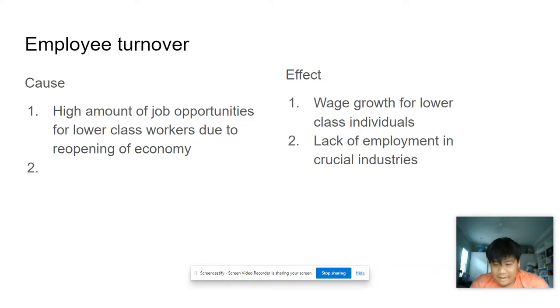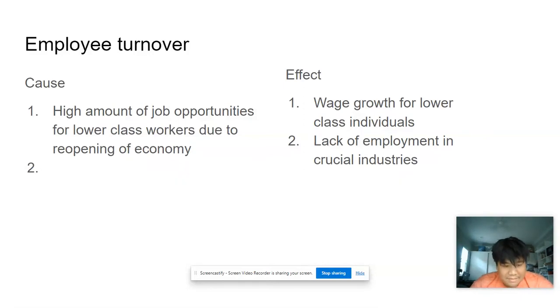So next we have high employee turnover. I'm pretty sure a lot of people have heard of the term the Great Resignation. I mean, it's not actually the Great Resignation, but yeah. But anyways, it's been caused in large part by the massive amount of job reopenings following the COVID-19 pandemic. In my area, I see numerous businesses with hiring signs, and it makes sense. The opening of jobs has led to a widespread increase in job choices for employable people.